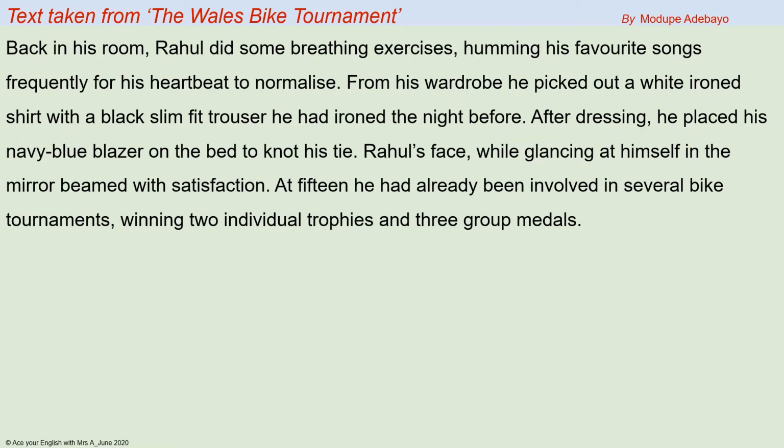Back in his room, Rahul did some breathing exercises, humming his favorite songs frequently for his heartbeat to normalize. From his wardrobe, he picked out a white ironed shirt with a black slim fit trouser he had ironed the night before. After dressing, he placed his navy blue blazer on the bed to knot his tie. Rahul's face, while glancing at himself in the mirror, beamed with satisfaction.